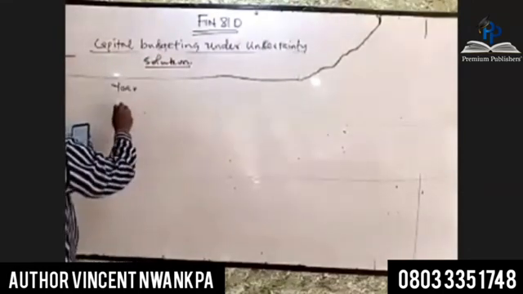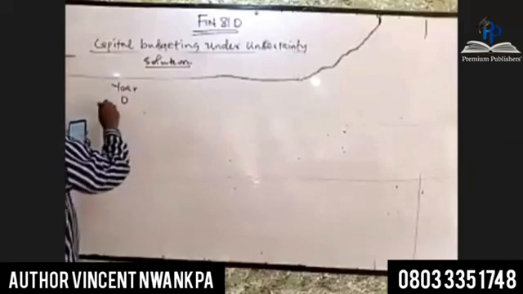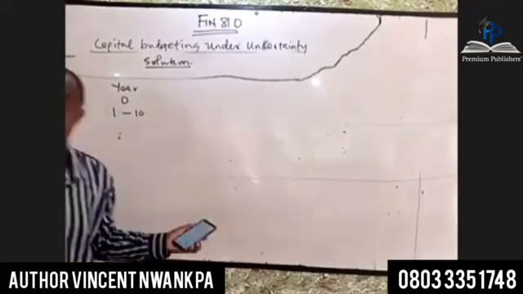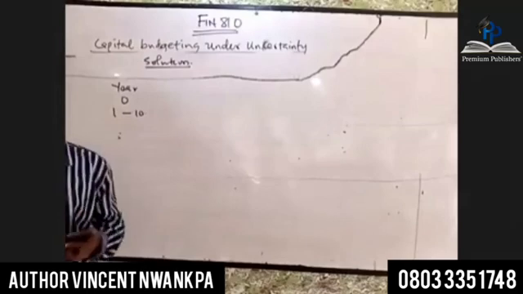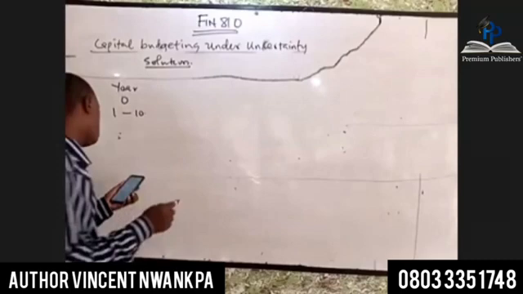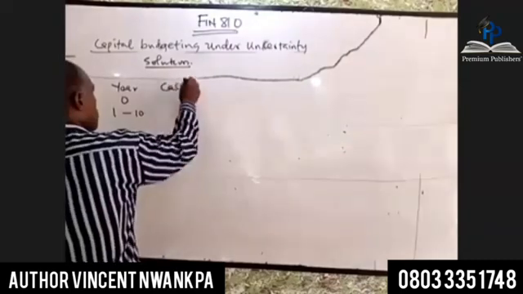This is year 0, then years 1 to 10. I hope you agree with this. We cannot be doing year 1, 600,000, year 2, 600,000. You understand? So from year 1 to 10, we have 600,000 every year, and we apply our normal formula of present value annuity. Have you forgotten? In case you have, we'll remind you. No problem, there is hope.